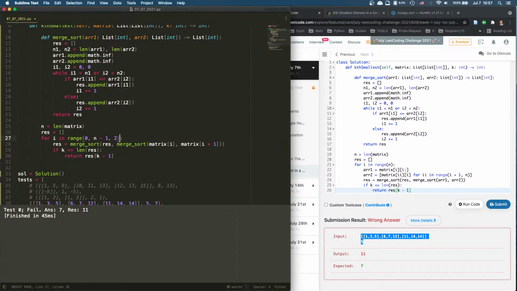It doesn't really matter if it's even number, right? Even number is fine. So we're going to do 0 and this. I think we can just do 0 to this, right?